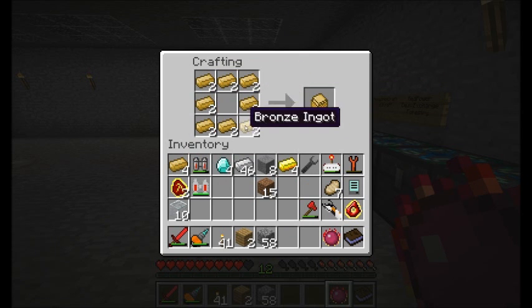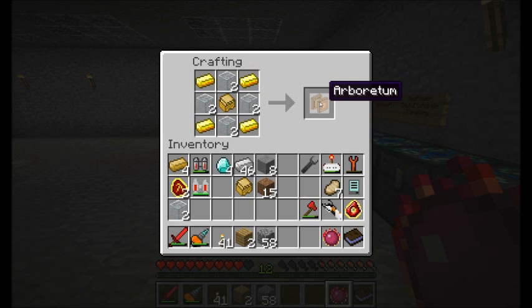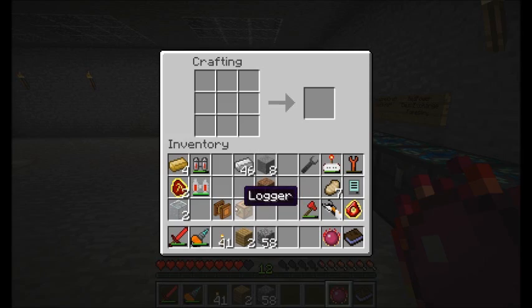And placing 8 bronze in a circle like that, or a square if you will, is a sturdy machine. So I'm going to grab 2 of those guys. Sturdy machines form the basis for most of the machines used in forestry. And if I place one in a crafting table with glass on 4 sides here, and then I place some gold in the 4 corners, I'm going to get myself an arboretum. And the arboretum is basically going to be used to grow my trees. And if I place diamonds on the 4 sides with a sturdy machine, I've got a logger. And the logger will chop down the trees.